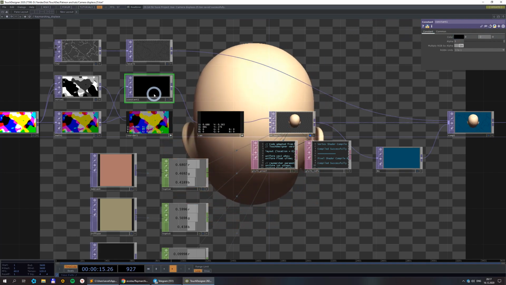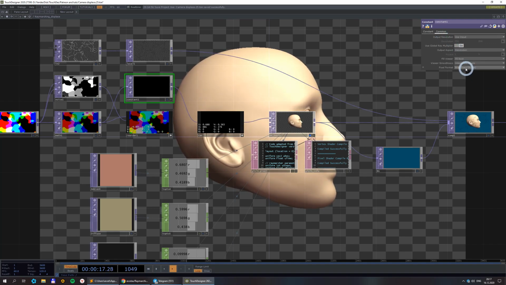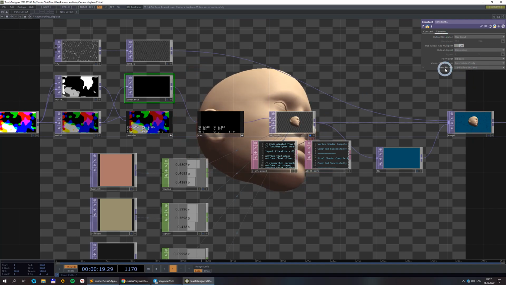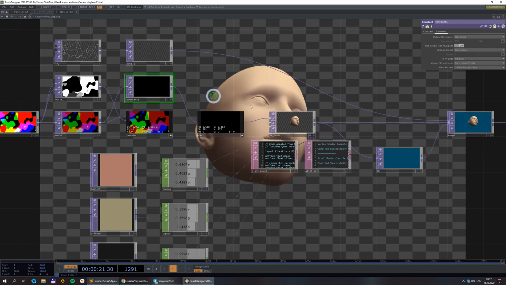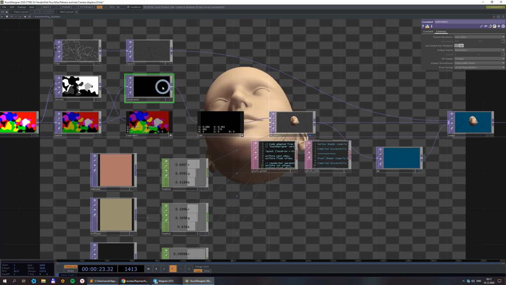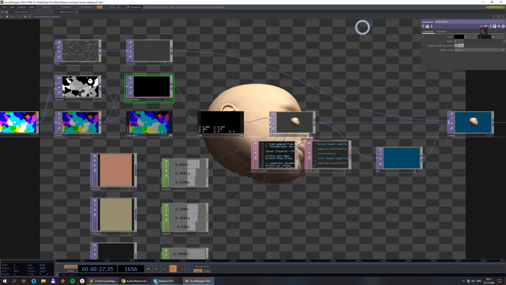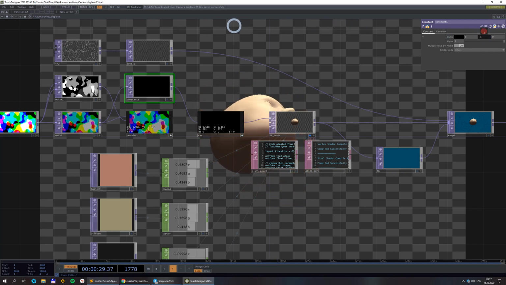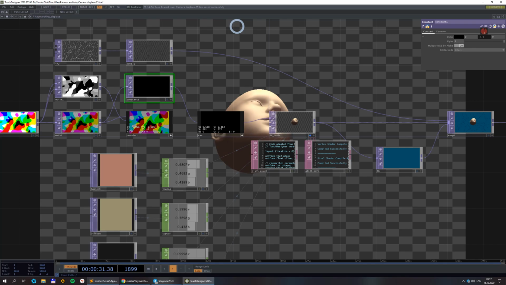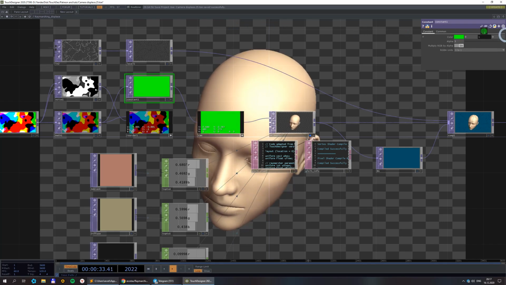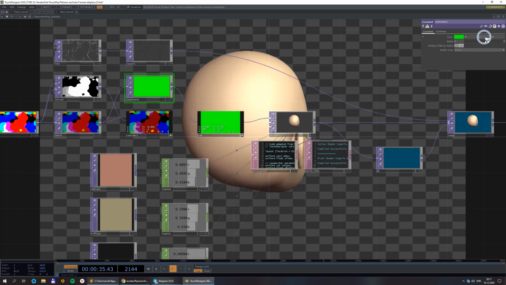Why nothing is going on? It's again probably because I forgot to switch to 16-bit float, because we need negative values as well. And now if I decrease values, we watch our model from below. If I increase, we watch it from above.